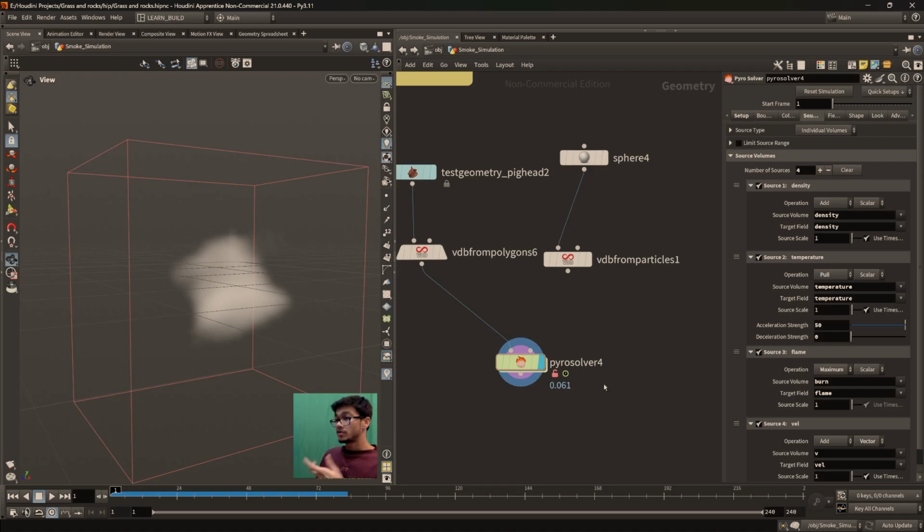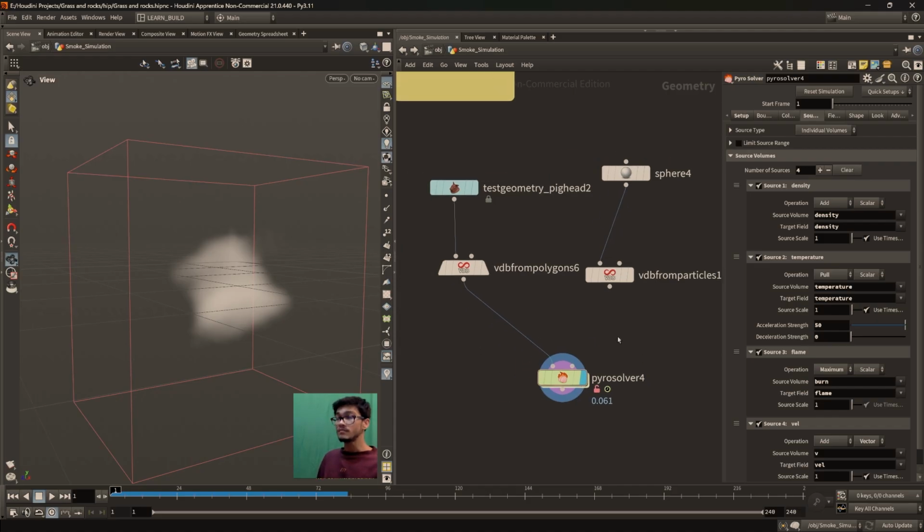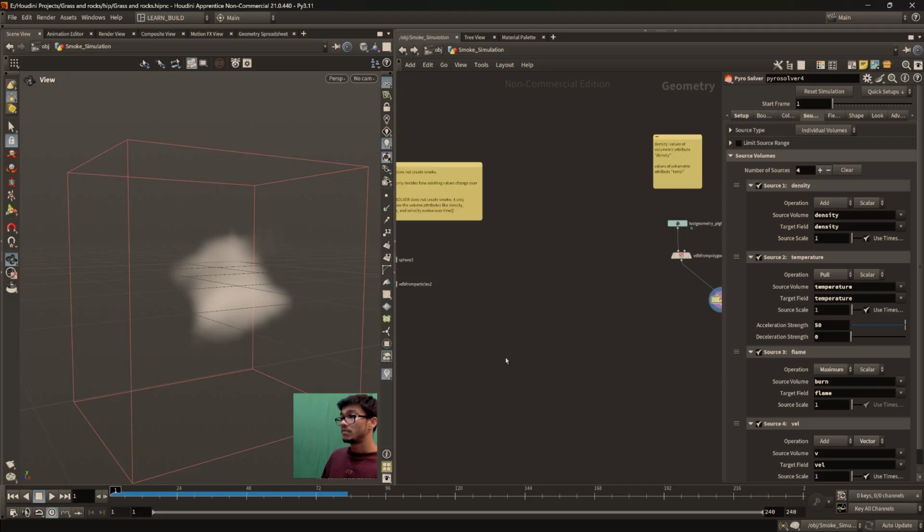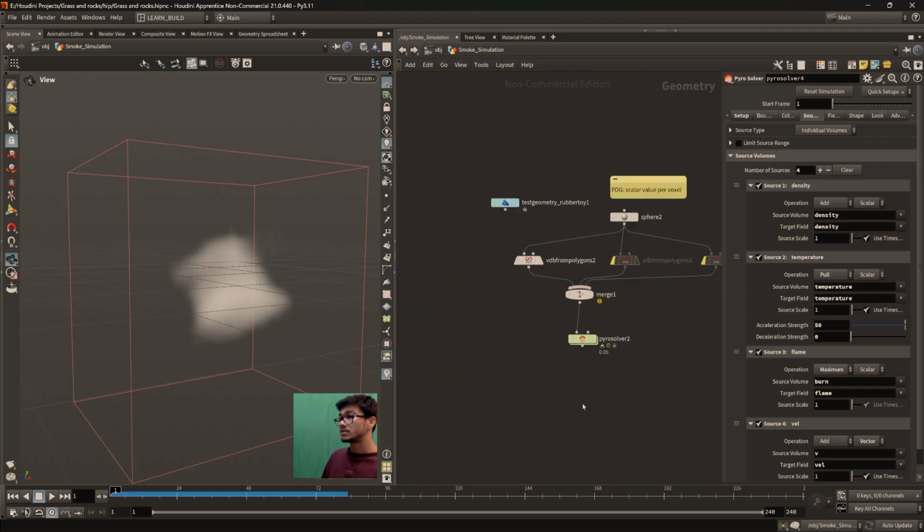So now we know what the Pyro-Solver is: it tells how these values would modify or evolve over time. We have source volumes. In the last video, when we created our object, we first created our object, then our sparse solver. Let me find where it is.